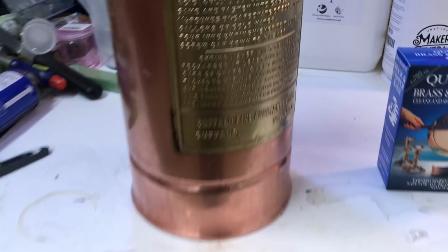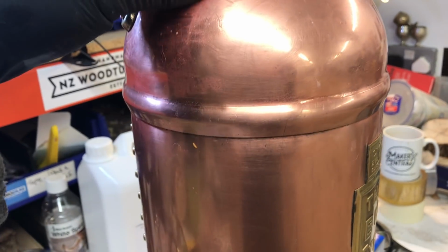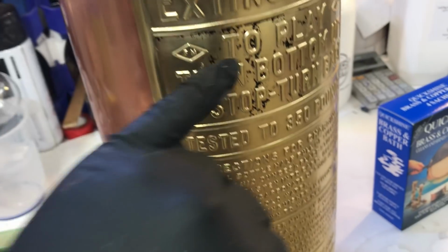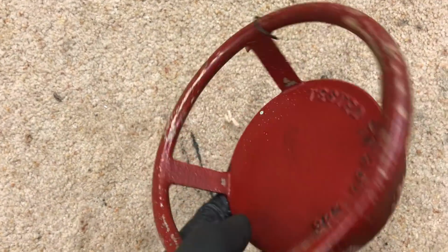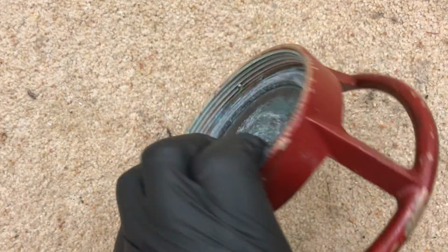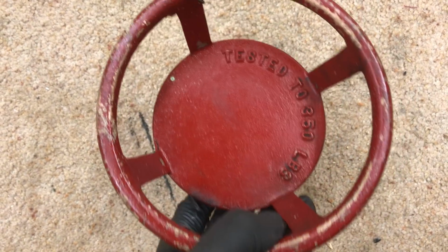So far, so good. So what I'm gonna do now is I'm gonna get the buffing wheel out and buff this up, if I can get this to come up really nice and shiny. Hopefully get rid of the rest of this black. Shine that up on the corner there, the hose connection, and then see what that brings us. And then we've got to try and clean this up. I think I'm going to get the old drill on this with a wire brush and see if we can get that back to bare metal or aluminium or whatever it is. I think it's aluminium.